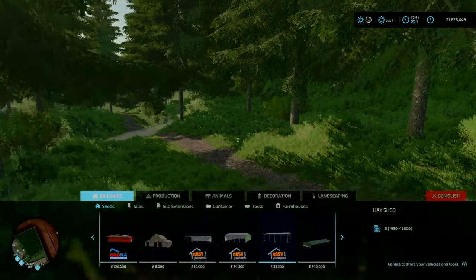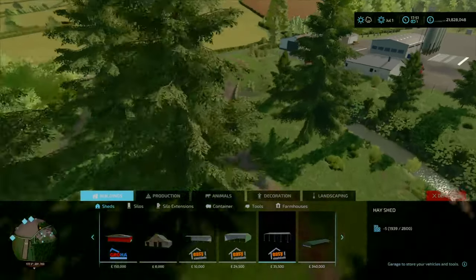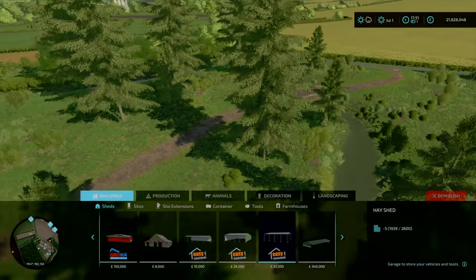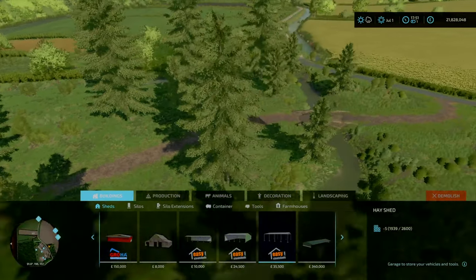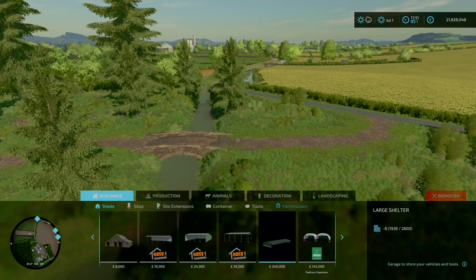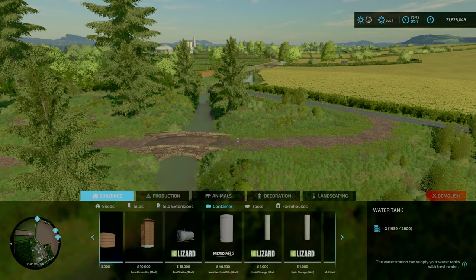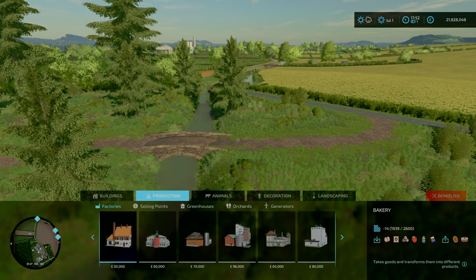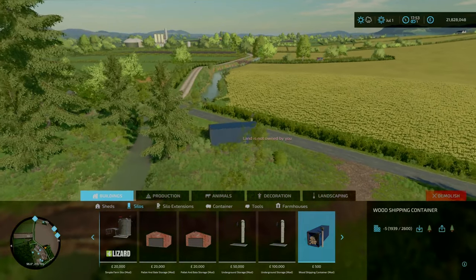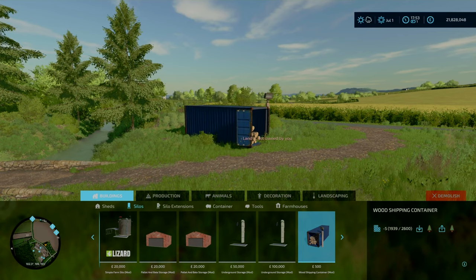And what I'm going to be doing as well is, I'm going to transport these ourselves. What I'm going to do is put them in a shipping container and then get them transported. There are actually a couple of options with that. First of all, I was going to use, is it under containers or productions? Thinking it might be under productions, something that recently came out. Yeah, it's under silo, so basically it's a wood shipping container. You put wood in, and then it gets transported.